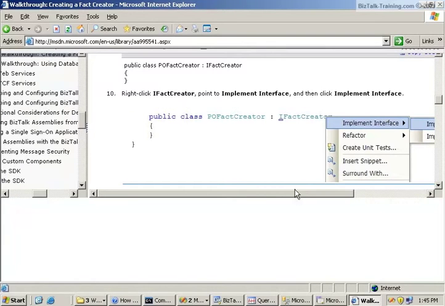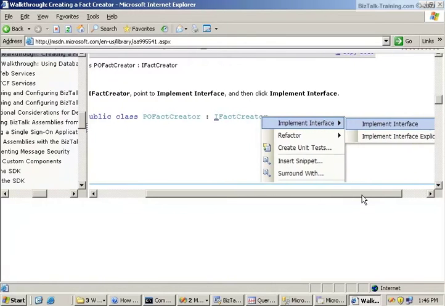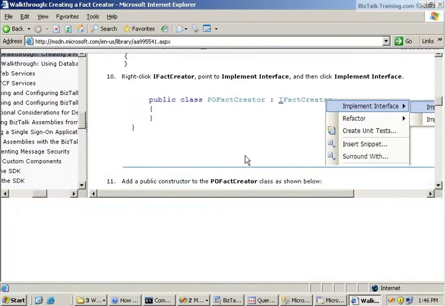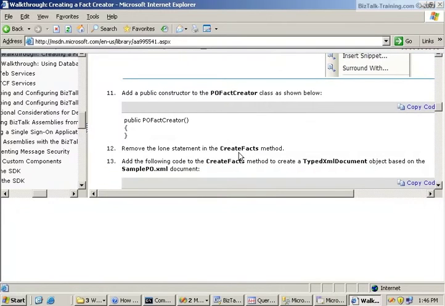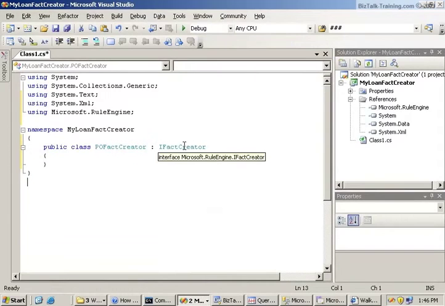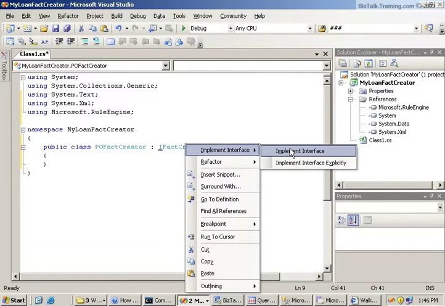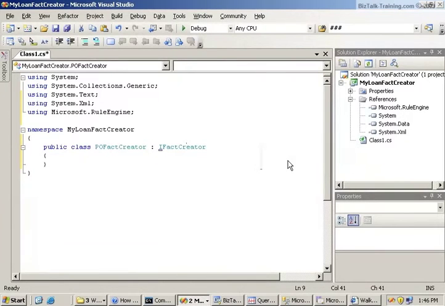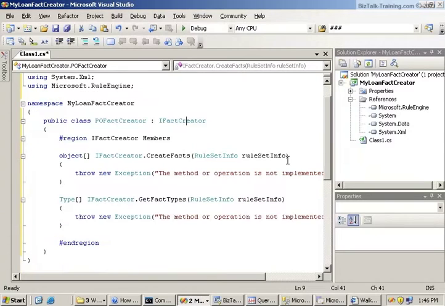So there's some C# tricks here. If you right-click on this IFactCreator and then click Implement Interface, it will help you to automatically build the classes you need. So let's go do that. Okay, so there it built our routines that we need.